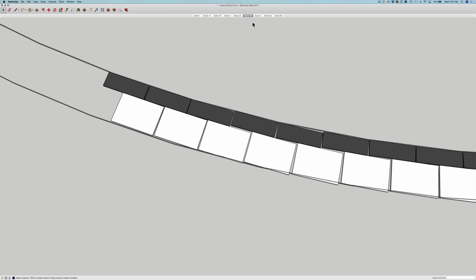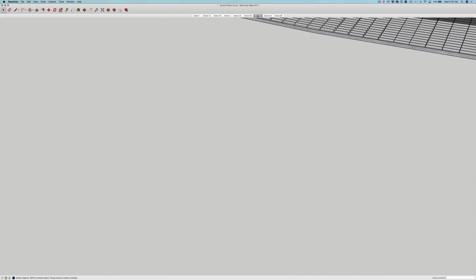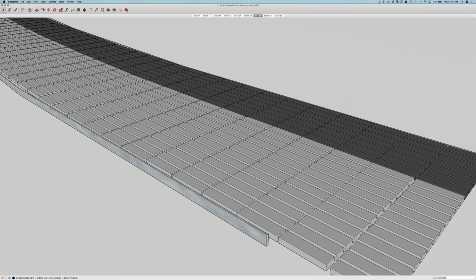So the one way to resolve this is to have more grout gaps that we can take up the variation in the curve with. What I mean by that is if you use a smaller tile, you'll be able to take up 1 millimeter or so at each one of these tile junctures. So each one of these grout lines will get roughly 1 millimeter or so shift in it. And then when you multiply that over all of the shifts that take place here, you'll actually have something that flows. Now the tile that I used in this instance was a 3/4 by 3 inch. So it's a 4-to-1 tile ratio.